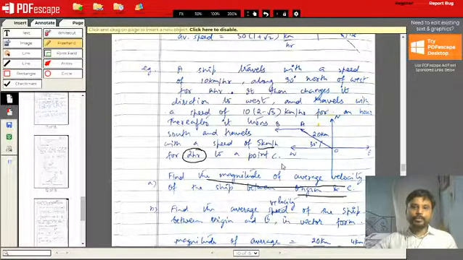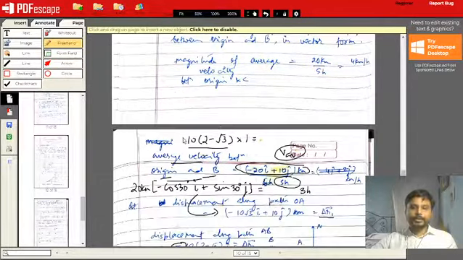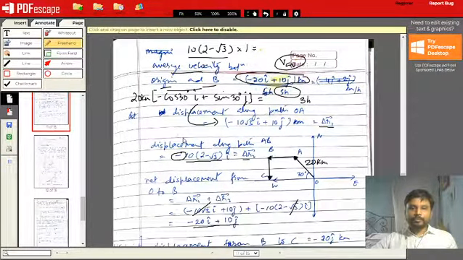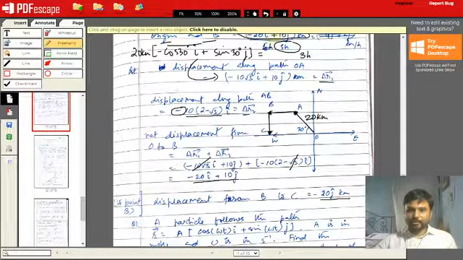Well, that means the total distance traveled would be 5 kilometers per hour into 2 hours, that is 10 kilometers. So 10 kilometers is the net distance traveled, and the direction in which the ship is traveling is j cap, so that is minus 10 j cap kilometers. The overall displacement of the ship would be delta r1 plus delta r2, this much plus minus 10 j cap, so that will be simply minus 20 i cap.